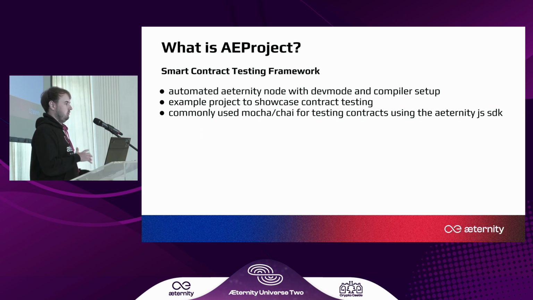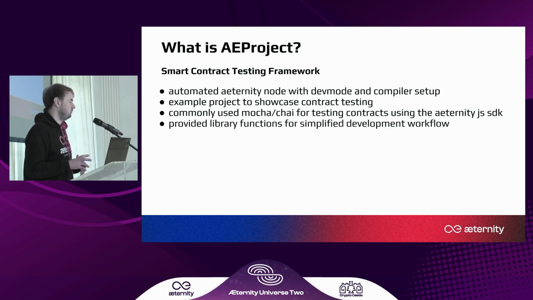And we try to stick to tools that were already there, not reinvent the wheel, just plug together what's already there. So if you're working with JavaScript, you're probably familiar with Mocha and Chai for testing, and we just plugged in those tools to do the testing for the smart contract. So there's very good existing communities, there's very good existing documentation, and probably every question that you have, if you use those tools, is answered on Stack Overflow, and it's not Eternity related at all. We just use it to test contracts, not JavaScript code. And we do this using the Eternity JavaScript or TypeScript SDK. So in the end, it plugs into there.